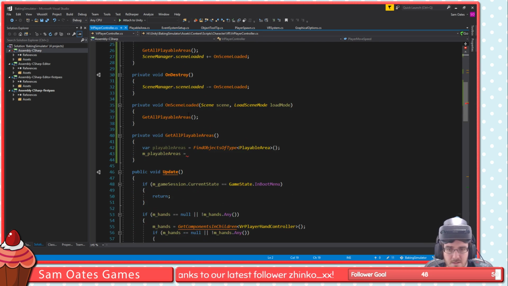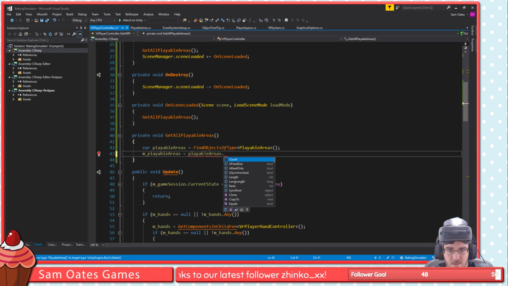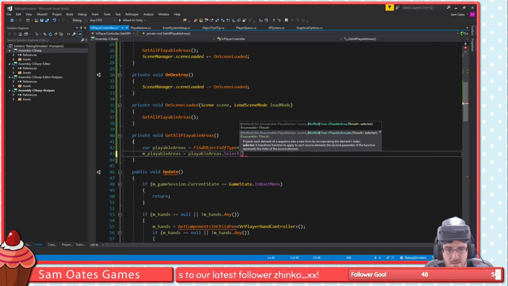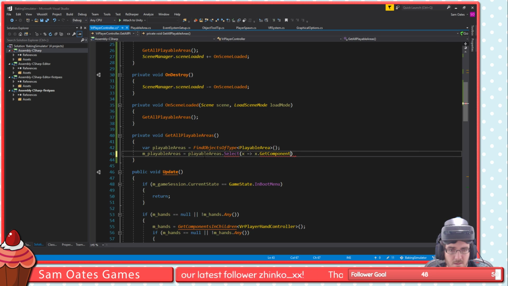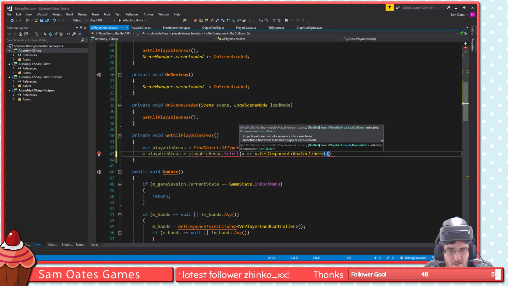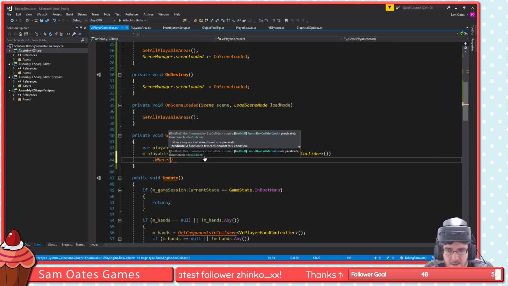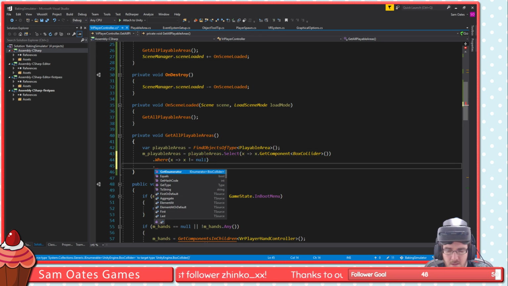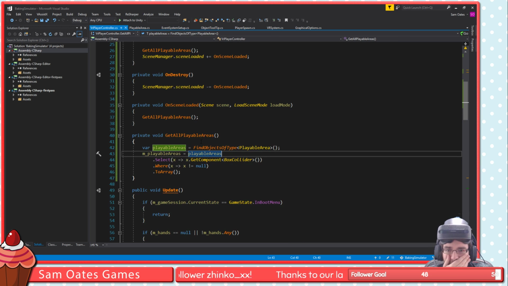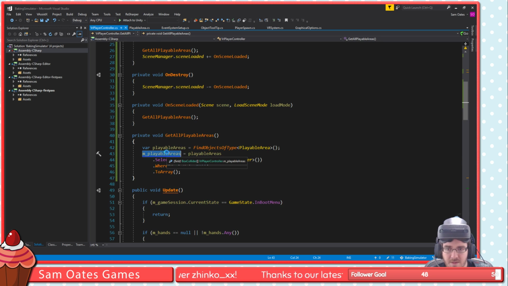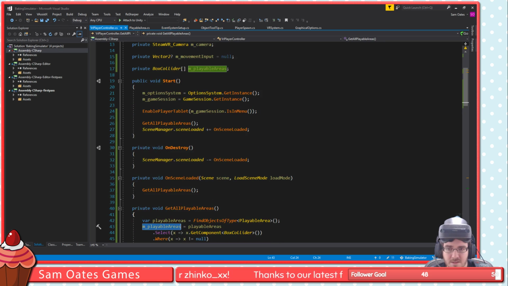We're already using Linq, so we just do dot Select x, BoxCollider, and then we can do a Where x not equals null, just in case we didn't add one, dot ToArray. So we'll get all the playable areas in the current scene, and then we'll filter out the box colliders from all of those, and that gives us our playable areas.